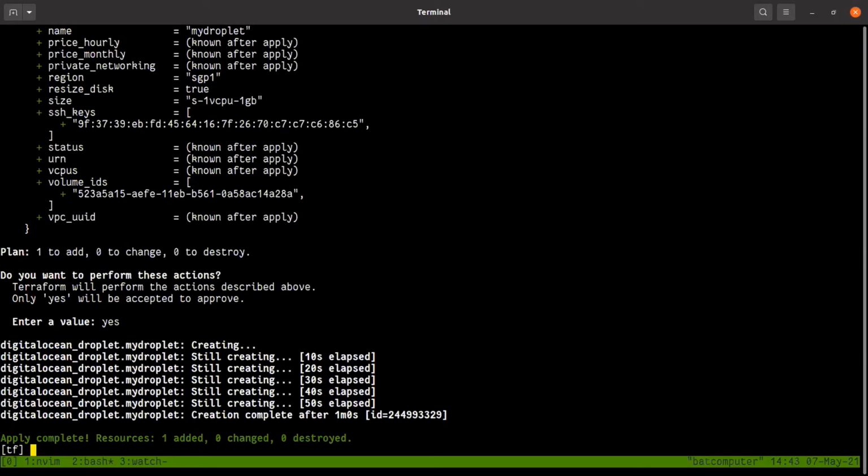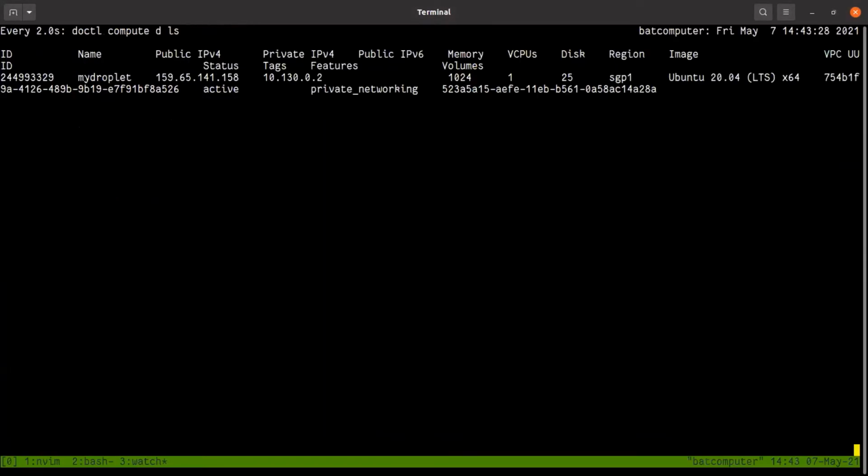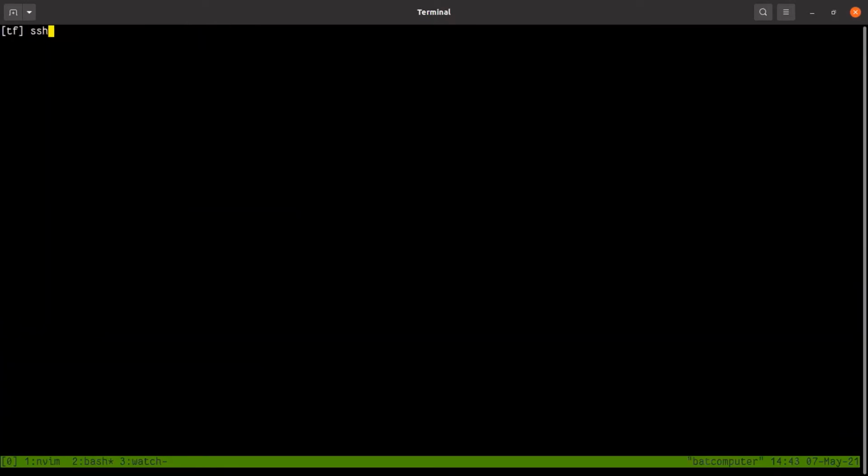Okay, so now it is done, and this is the public IP. I can now actually SSH in. I can copy this. I can go ssh -i, my private key.